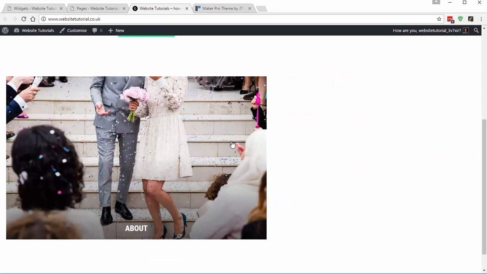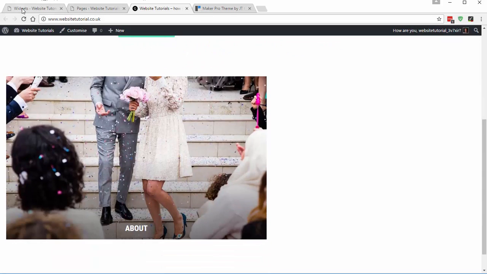We only put 1 in here, and it's a very big image. And that's because it's a dynamic layout. So if you put 1 image in, it looks like this. If you put 2 images in, it'll have 2 big images here, and if you put 3 images in, it'll be 3 images here. So the more page areas or widget areas you put in here, it changes the layout of the site, which is pretty cool.